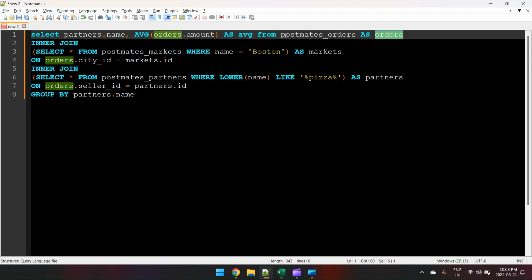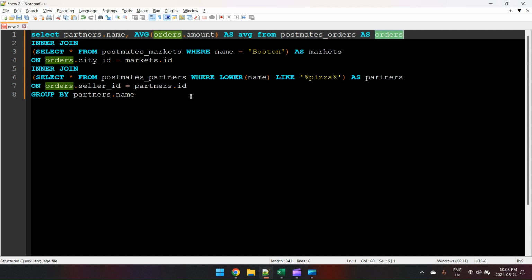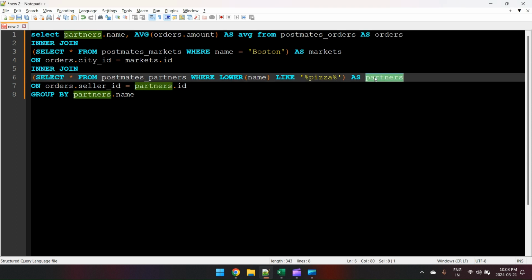Now with this output, this shorter table with only 5 rows, we perform one more inner join with the partners table. But again, not with the full partners table, but with a subset or a filtered version of it, where the name column has pizza as part of the name.